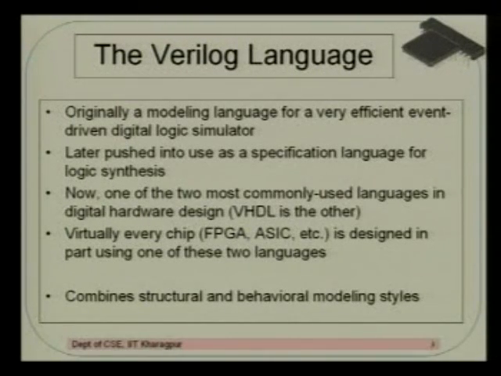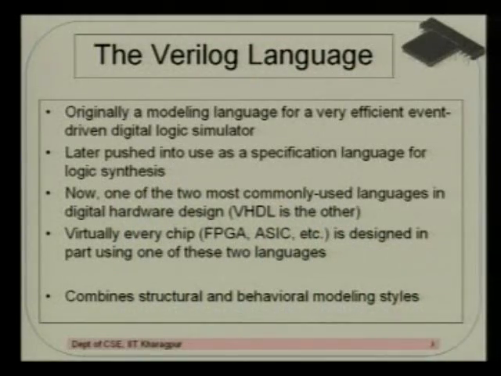Verilog or VHDL, whatever, all these are examples of hardware description languages, or HDL, and they are essentially used to design chips. Designing chips means we either design ASICs or we design FPGAs. What is the full form of ASIC? It is an application specific integrated circuit. And what is the full form of FPGA? It is a field programmable gate array. All these are variants of various kinds of design platforms that we have.